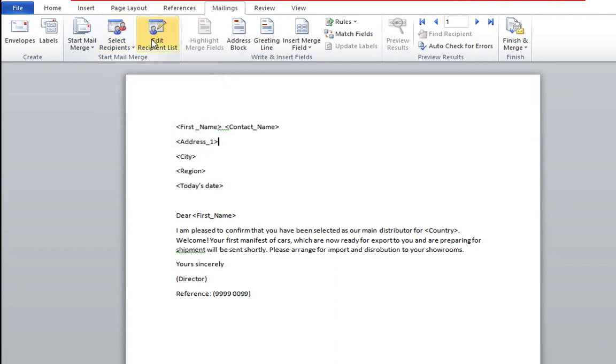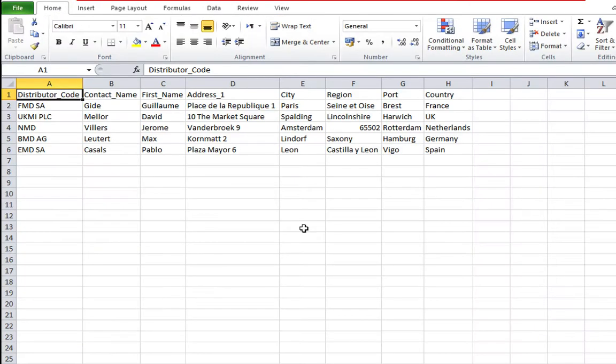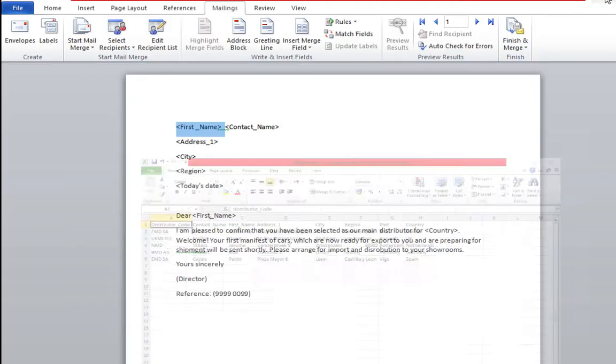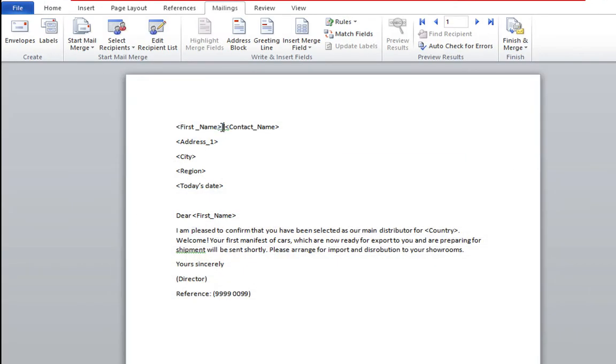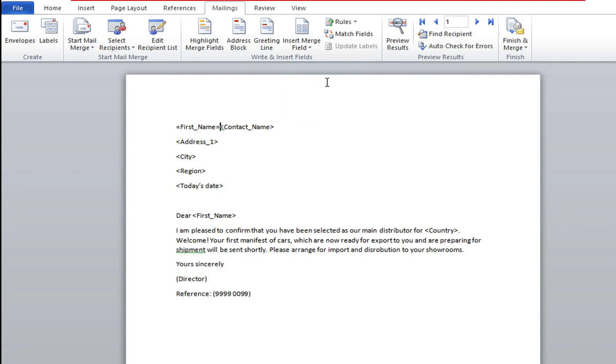Now, what we can do here is actually edit the existing list. If I highlight this and then go to insert merge fields, we can see here that these are the field names from the data in the CSV file. So at the moment it's showing us these fields in there. So it's already made a connection between this file and the Word document. Basically, I can now say, right, the first name should be first name. So what it's done here is merged data into here.